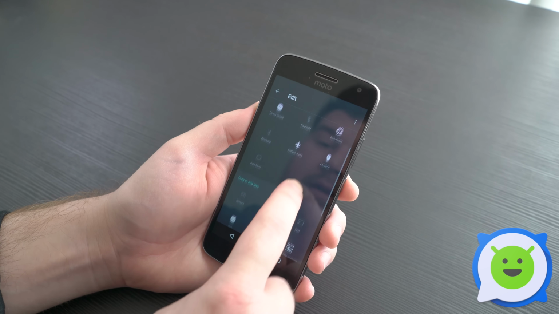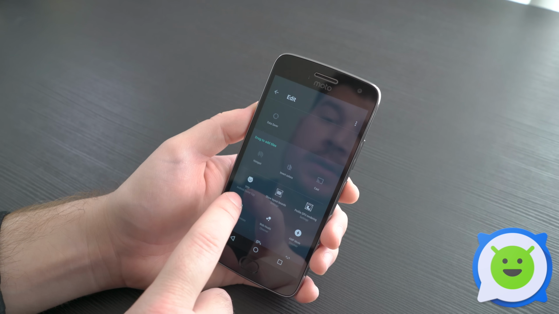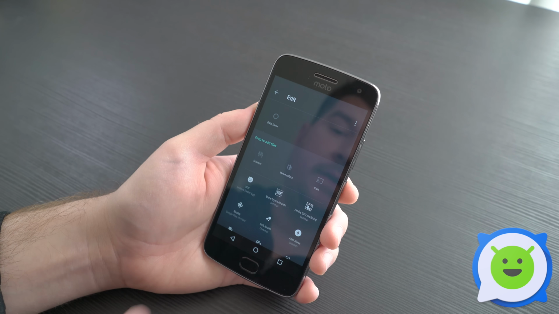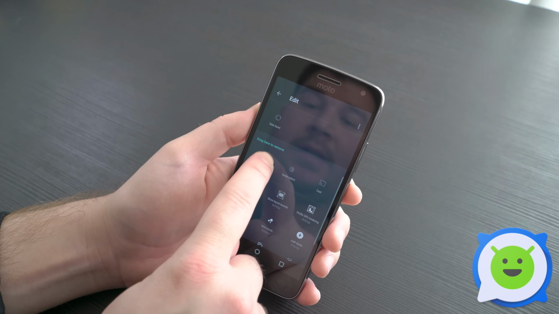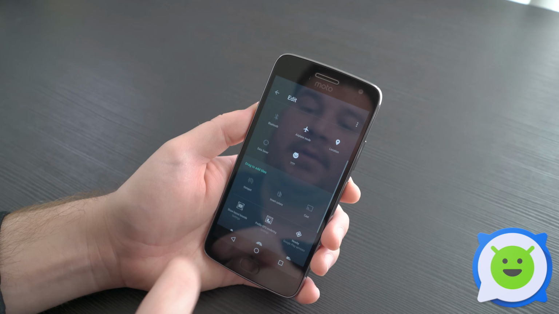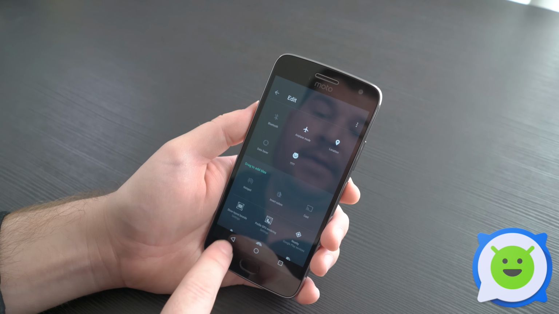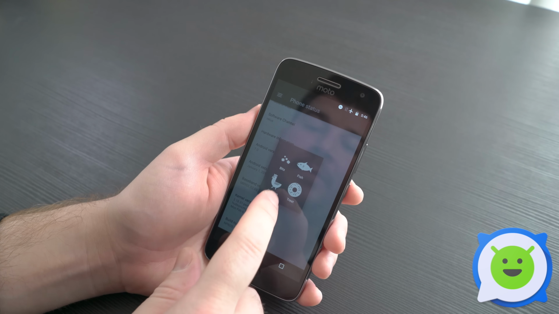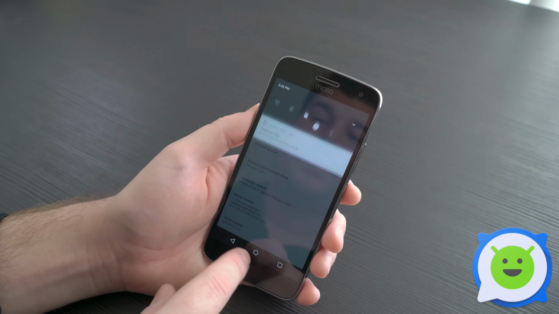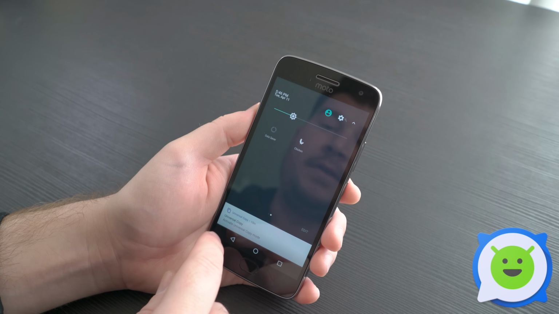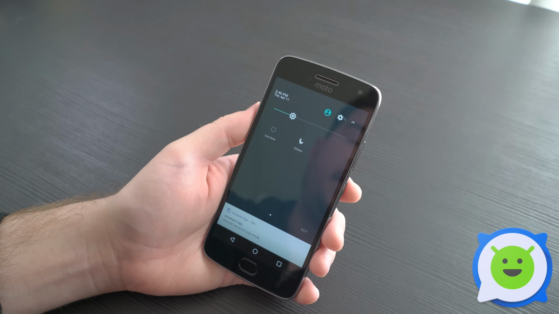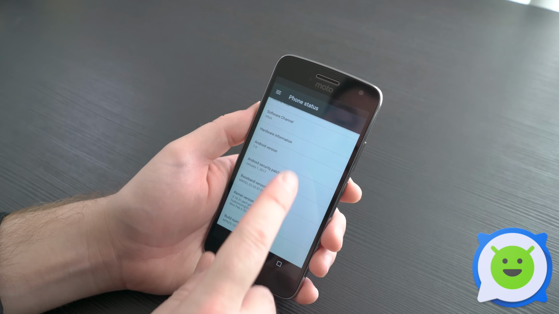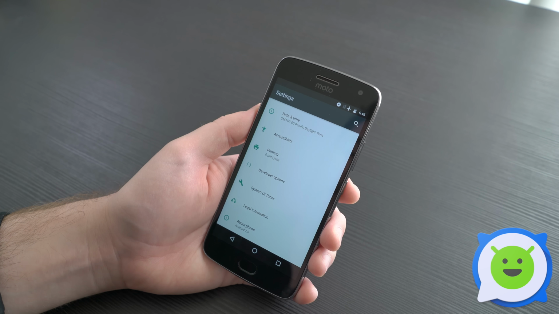Go to edit and then look for the tiles. You can see the Android Easter egg, and then I can drag that into my little quick tiles there. And there's an empty dish, and if I click it, I can set out some food or chicken. And then after a while, you'll have little cats that show up and eat it. And it's a weird kind of collection Easter egg game. It's kind of weird. So that's it.